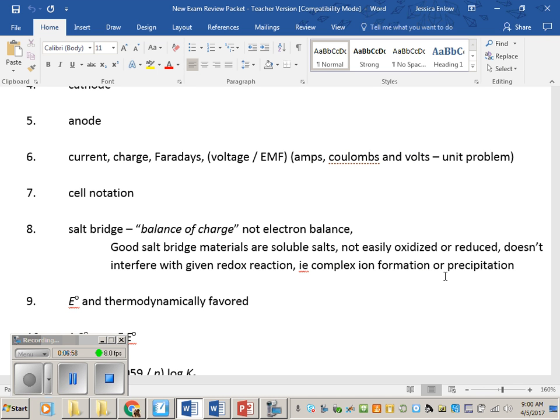What's the purpose of a salt bridge in a galvanic cell? To balance the charge, to prevent charge buildup, which occurs on the anode and cathode, because what's being allowed to flow? No, not electrons. Ions. I'm saying this really explicitly because then you'll remember me freaking out on you. So the salt bridge is what's happening between our two cells.